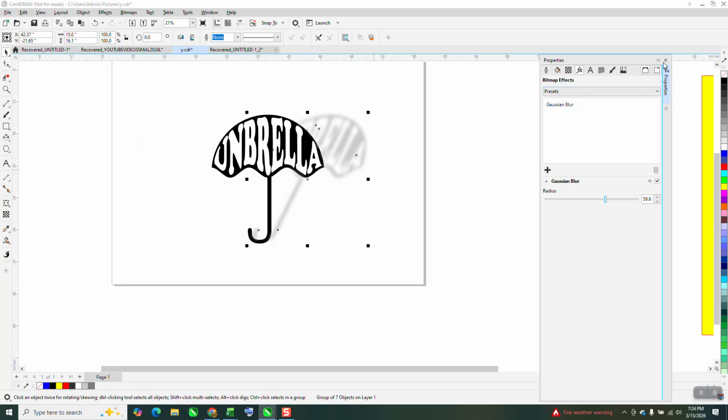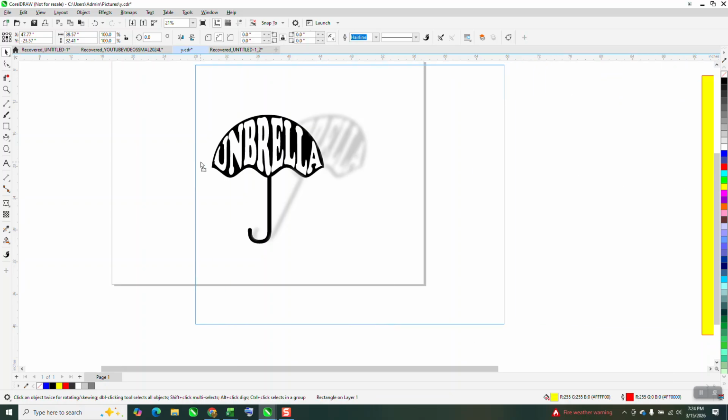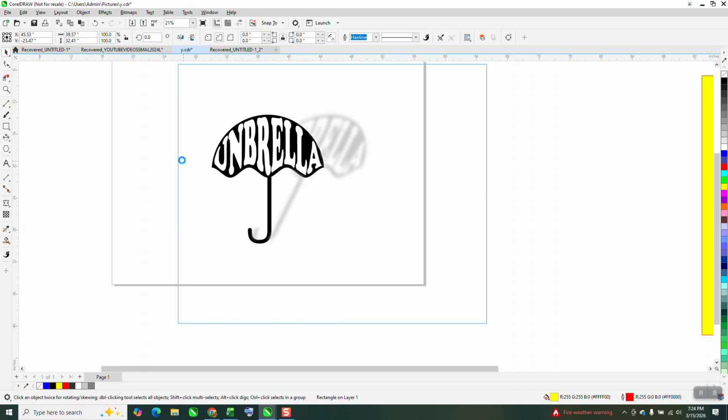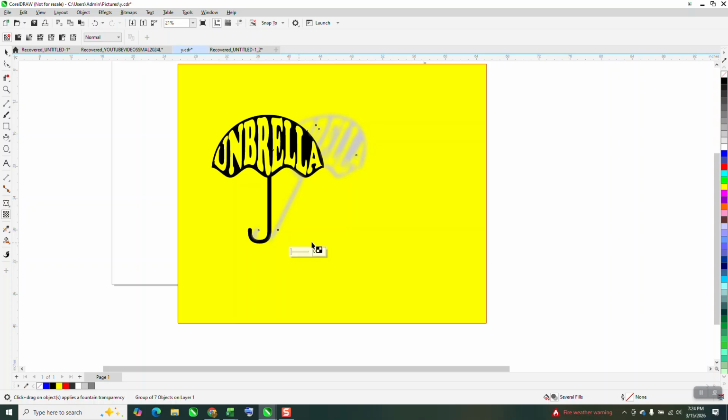And then if you think that's too powerful, let's take a yellow box and just kind of look at it. That looks pretty good. What you could also do is grab your umbrella and go to the transparency tool. This thing is sometimes hard to see, but we could make it a little bit more transparent. And it was just barely there.